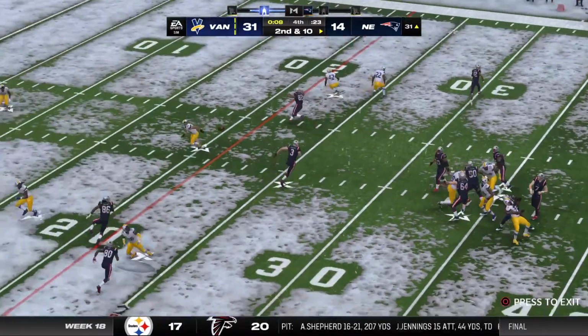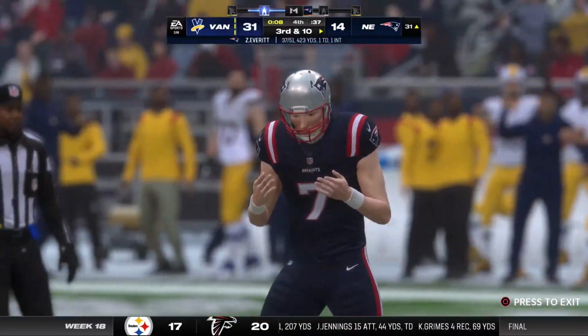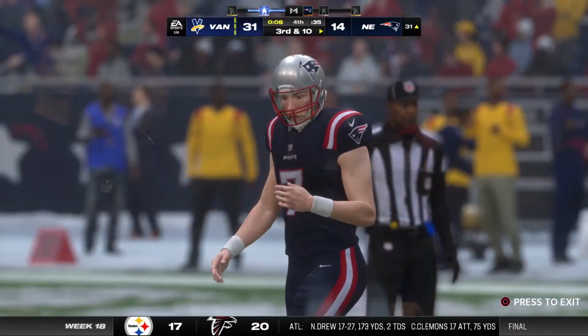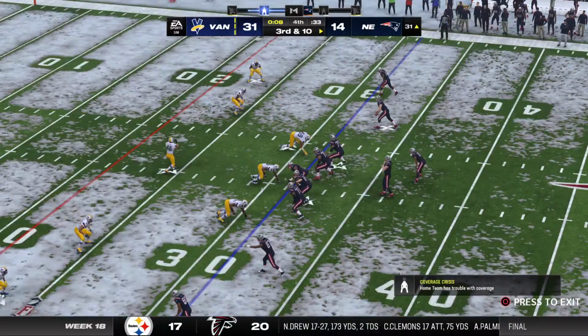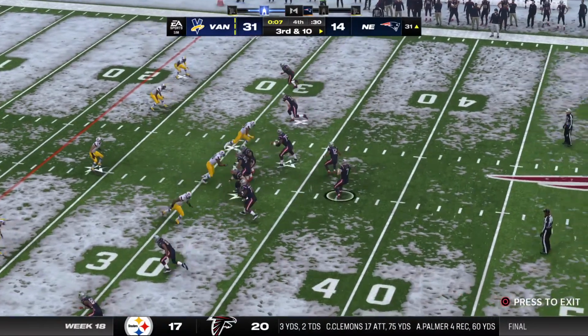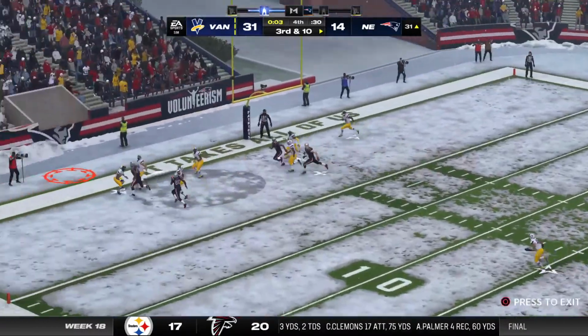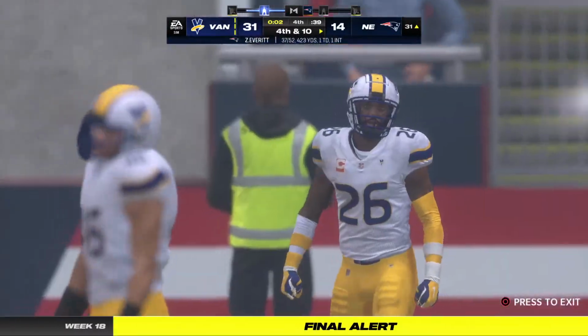Throwing again, Everett. And that's to the left sideline and incomplete. Well, the trials and tribulations of being a quarterback in this league, it's tough. It's got to be wearing on him out there. Well, he has been sacked a number of times. He had an interception, so I'm going to give him a skosh of credit for hanging in there and trying to make something happen, despite the amount of pressure he's been under this entire game.